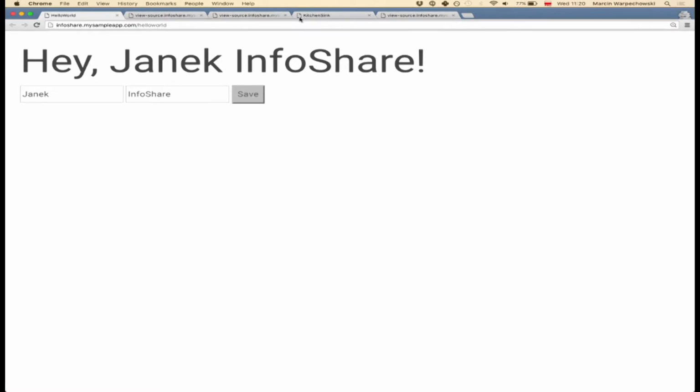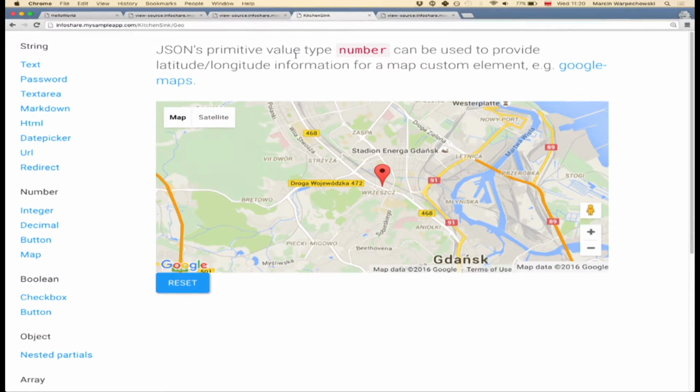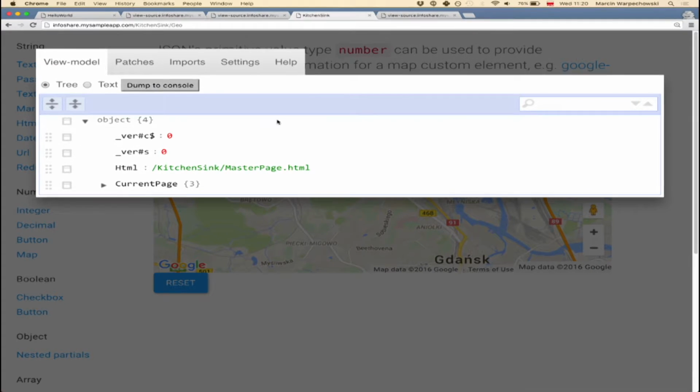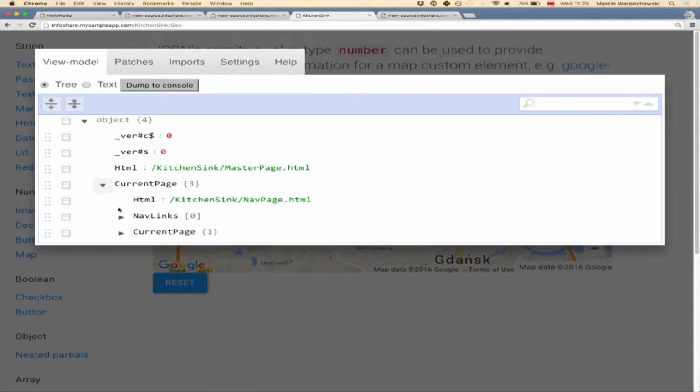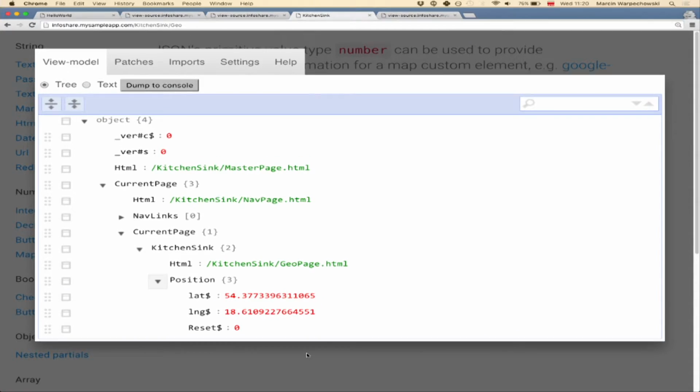So that was a very simple demo, but of course, you can also build more complex apps with that. And JSON is very composable. You can have trees, and you can have nested trees, and so on. So this interface has a menu on the left and a current page on the right. And it is also represented as just a single master JSON document. So let's see the source of it. This is a master template. It has a current page, navigation menu, and then my current page is this map, which has position.